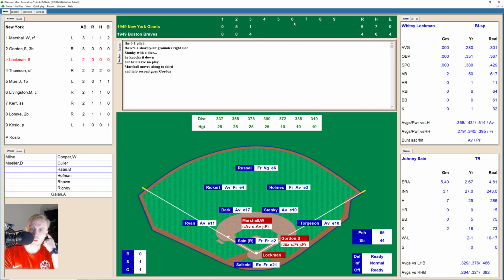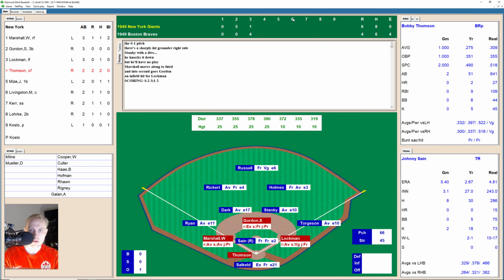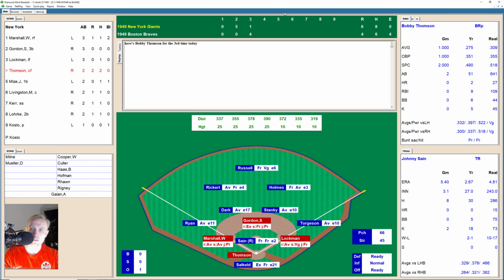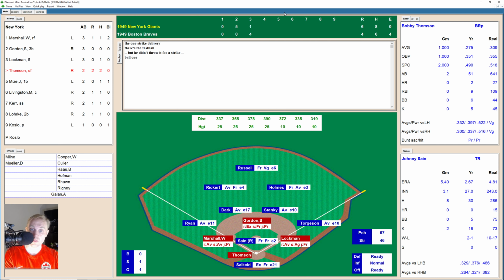There's a strike to Whitey Lockman, and there is an infield hit for Lockman as that one was hit. Who was that hit to? Hit over to Eddie Stanky, who is making yet another bad play. Can't make the simple play to first base despite getting that ball and preventing it from going out of the infield. And so, as a result of all this, we have the bases loaded here for the Giants with only 1 out in the top of the 4th inning. 6-4 Giants so far. And here's Bobby Thompson, who has 2 big extra base hits so far in this one.